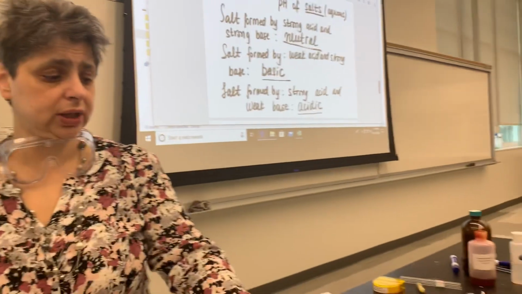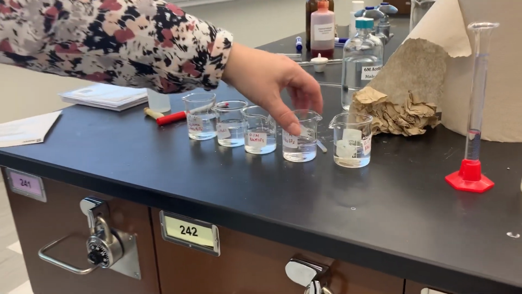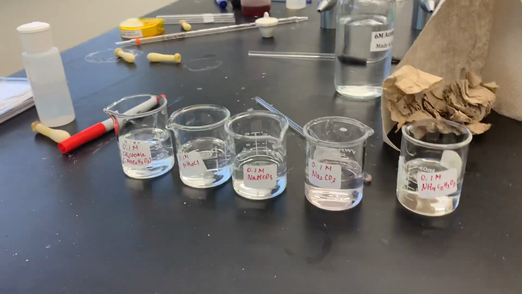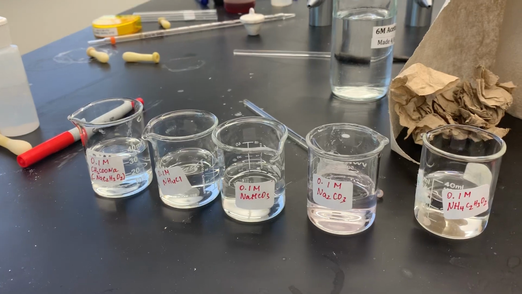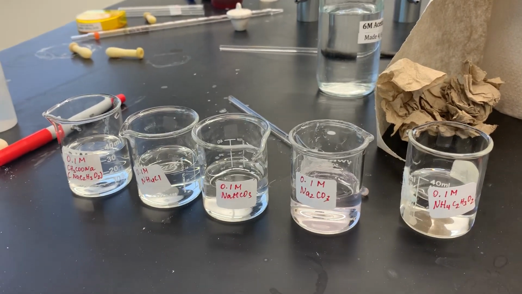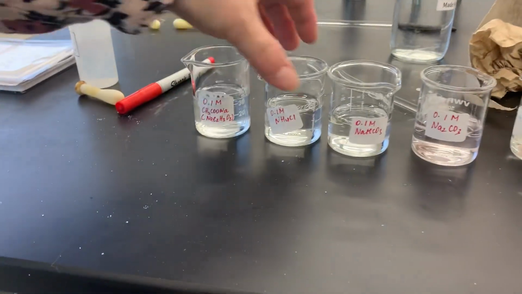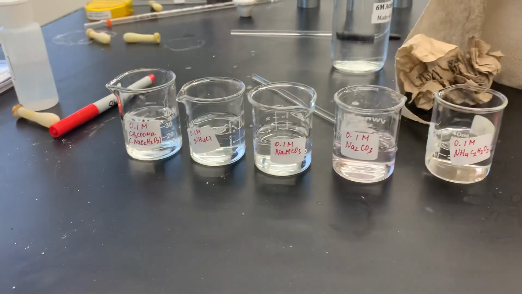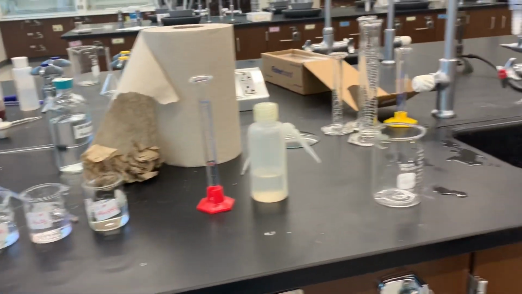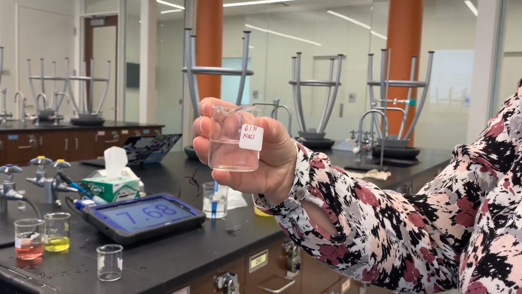What I have over here is an array of various salt solutions. If you look at data sheet 2 on page 150, you will see there is a listing of various salts. I may not have them in the right order here. Let's see, I'm missing sodium chloride because it's over here, because I was going to start with it. So the first salt on our list is 0.1 molar sodium chloride.